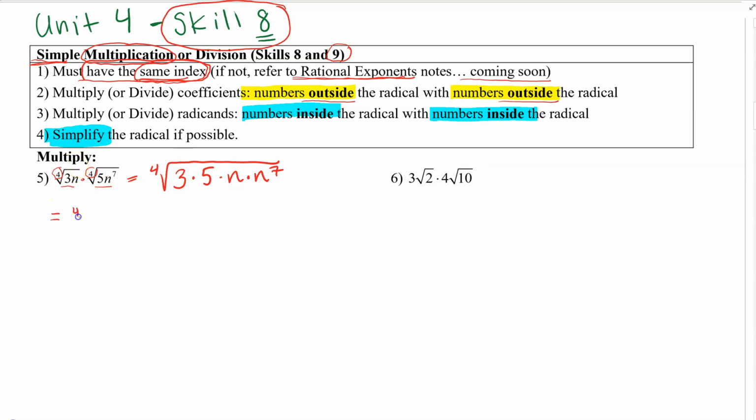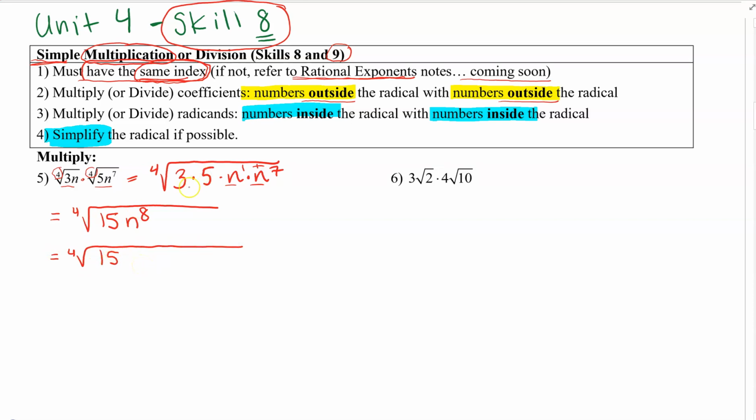And then we're going to go ahead and multiply and simplify. 3 times 5 is 15. N to the 1st times n to the 7th would be n to the 8th because we add the powers. We're multiplying the n's, and the exponents are telling us how many factors of n we have. So when we're multiplying, we're just adding up all the factors basically. So there's 8 total factors of n. Now we're going to go ahead and simplify because that means there's enough to take a perfect fourth root. So maybe I'll just write this the long way again, just because it's the first one, and then I'll kind of use shortcuts from here on out.